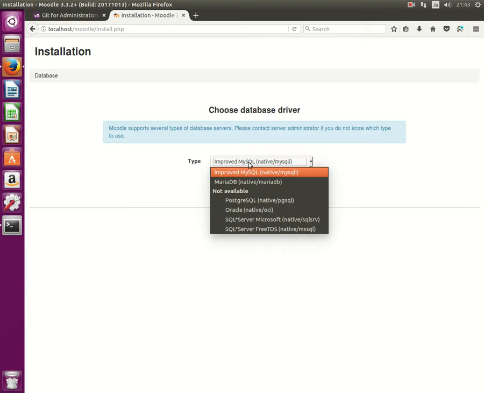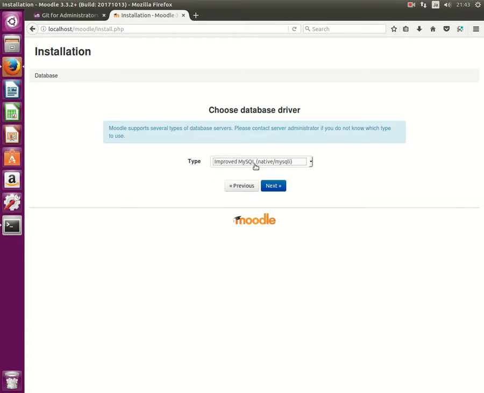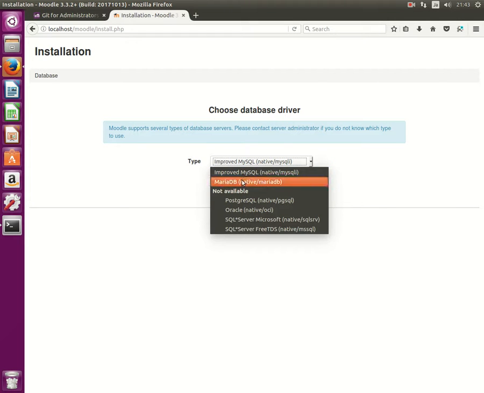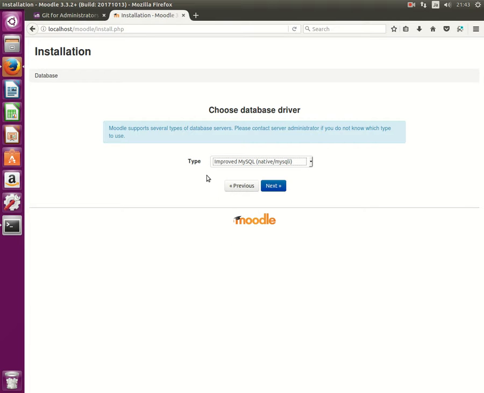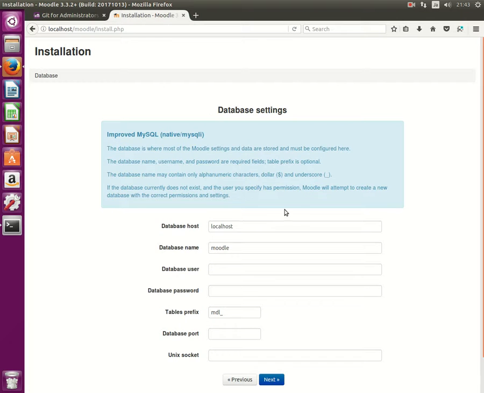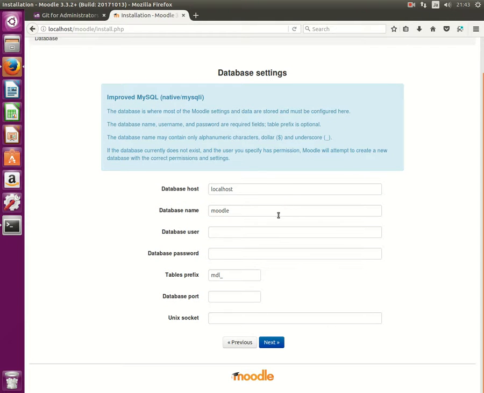As you can see, we can choose the type of database driver. If you remember, I'm currently using the MySQL native, MySQLi. You can use MariaDB also if you're using MariaDB instead of MySQL, but just for testing purposes, MySQL is enough. Well, I heard that MariaDB can handle much more data and can query in a shorter time, which is good for production. But for testing, MySQL is enough. Is this one root?